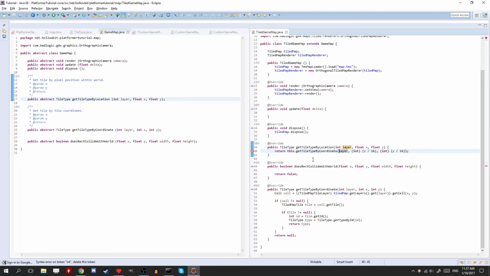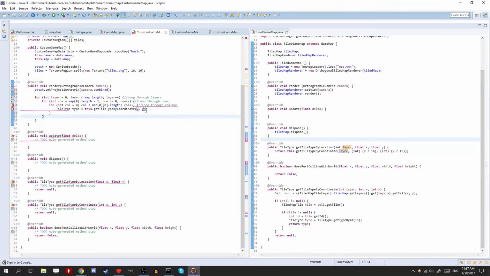And we pass a layer like that. Okay, so then here we do layer, column, row. Yeah, I'm going to have to do that for sure. Okay, so it's going to require a layer. Well, see, at least I'm doing this now, and I'm figuring all this stuff out before we get to the actual tutorial. So I'm happy about that.